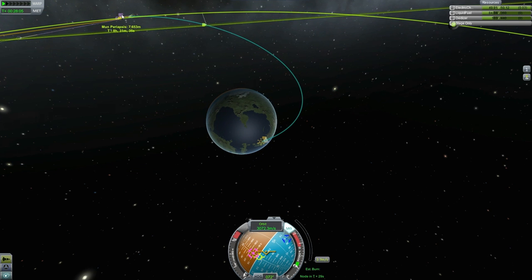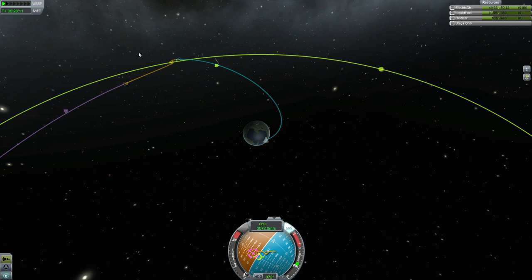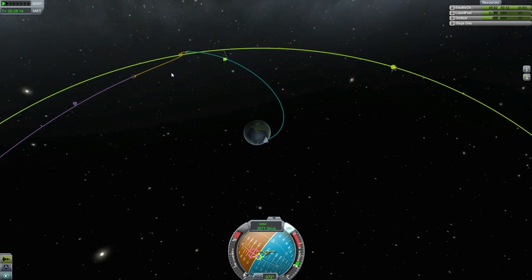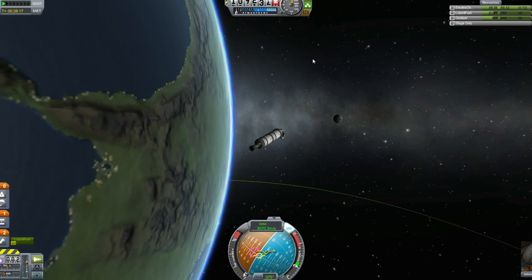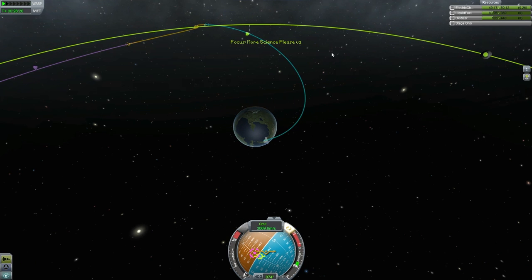What have we got? Okay, it would appear right now as though we have an impact into the moon with this trajectory. How much fuel do we have left? Oh, plenty. Maybe. We'll see. All right, let's just do a little bit of... There we go.